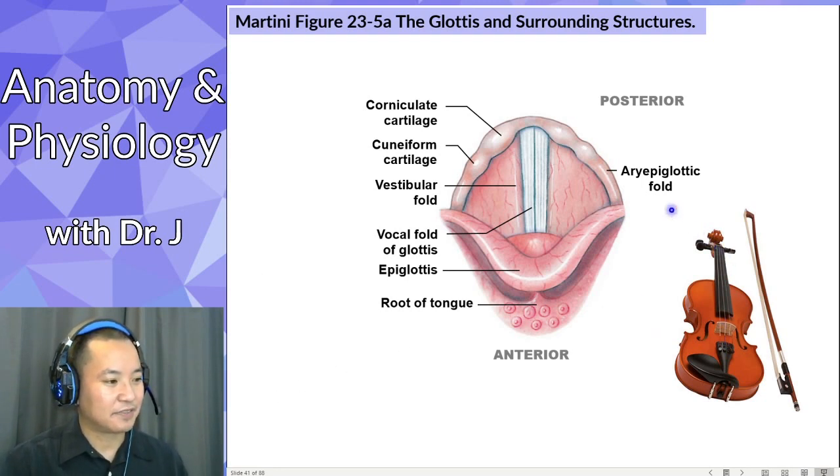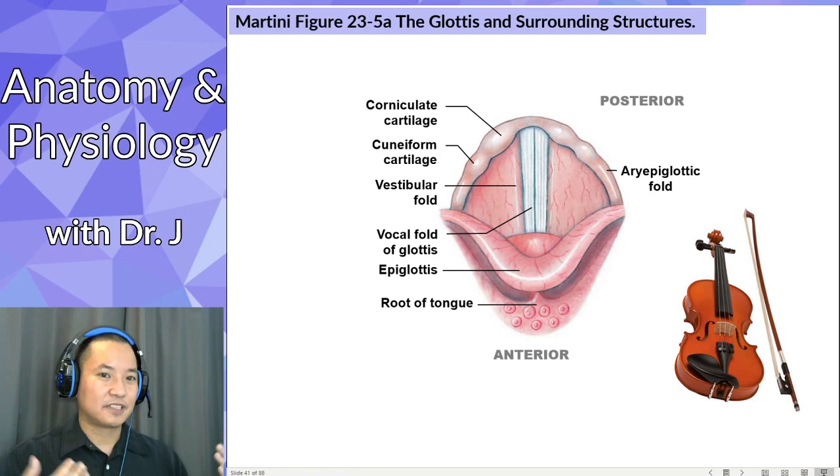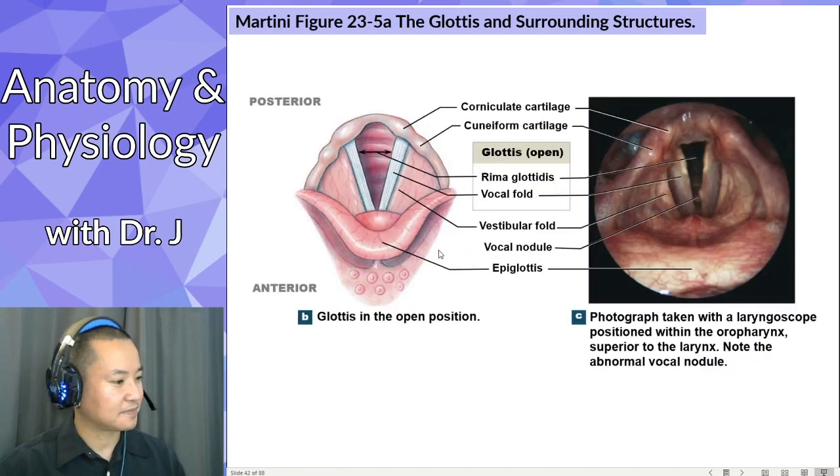And if they're very thin and very flexible, it's going to result in a higher pitched voice. That's why, especially when boys grow up to become men and undergo puberty, what happens to their larynx? Well, it enlarges, right? When a string gets longer and looser and wider, that causes the frequency of the sound to be lower. That's why most boys, after they're done with puberty, their voice drops because of that change in their vocal folds and their larynx.